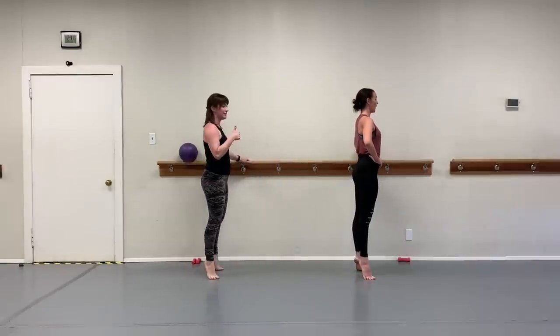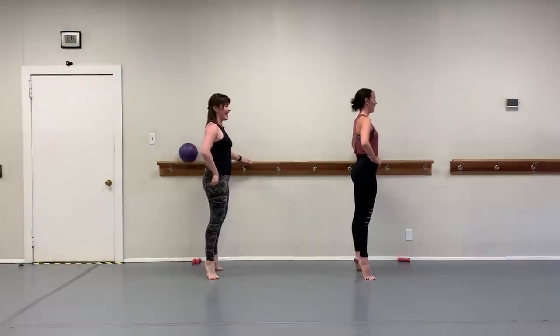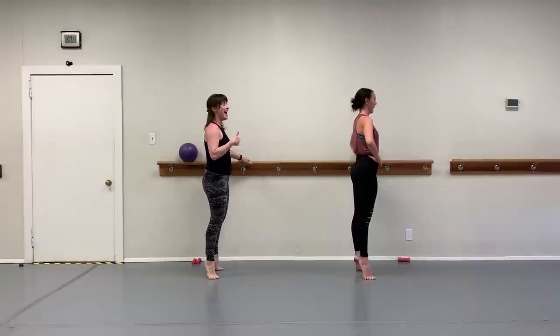2 more times, little lift. Feel some more in your hamstrings. You're working more to rotate. Lift and lift, good. 4, 3, I think I lost count there. One more round, all the way down, and up, last one.